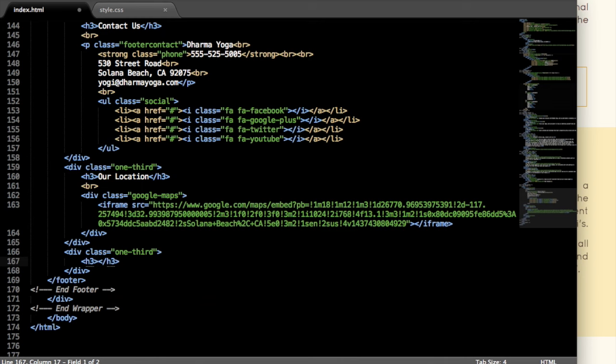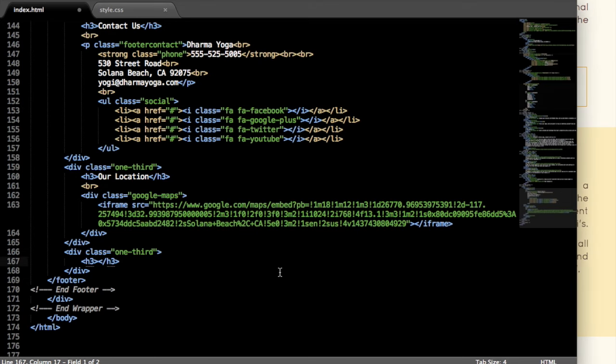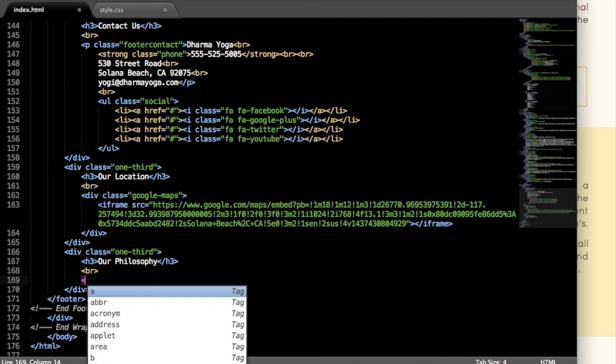So write h3 our philosophy, and then drop down and let's create a break before we add our first paragraph text. So break, and then add P for paragraph.